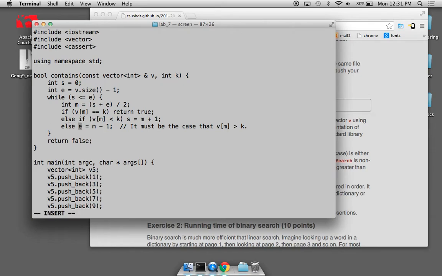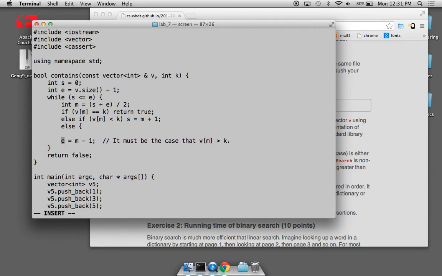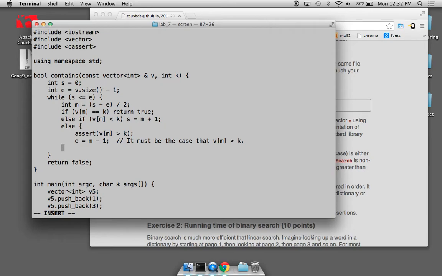Let's do that, just to make sure that we're not making any mistakes in our reasoning. Let's throw an assertion in there. Another way to do it is we could have another else if with a final else that throws an exception saying something's wrong with our thinking. But this will do it too.